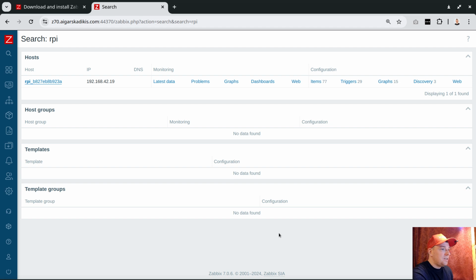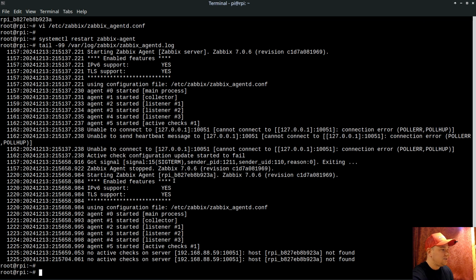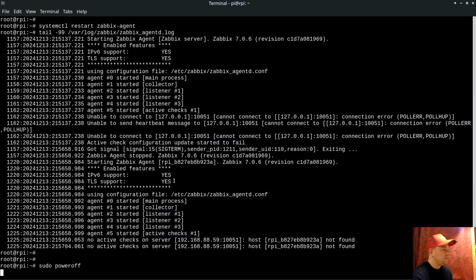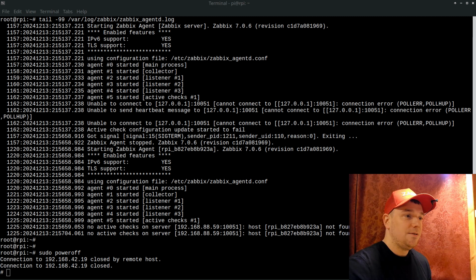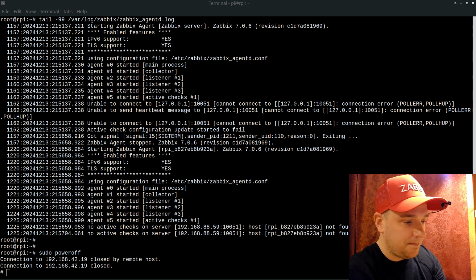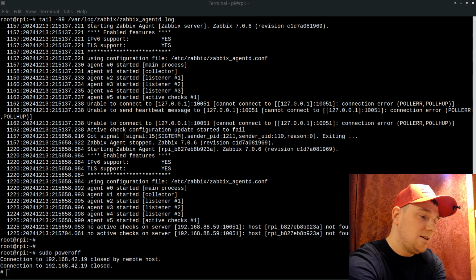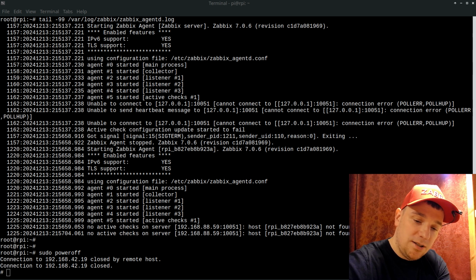Now let's shut down this Pi to see if it's working on other hardware. Power off, click, and right now I will remove my SD card from my one Pi and plug it into another.